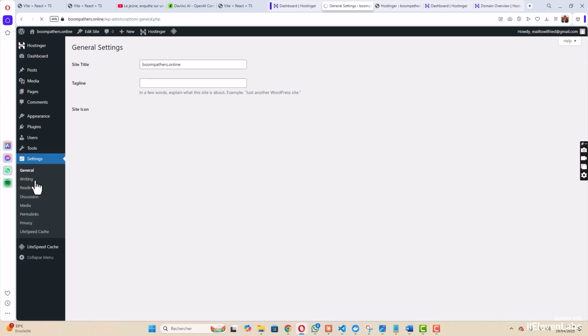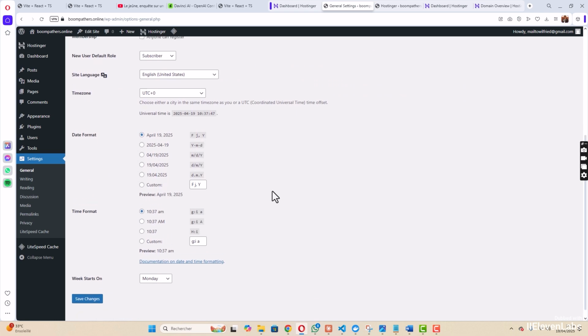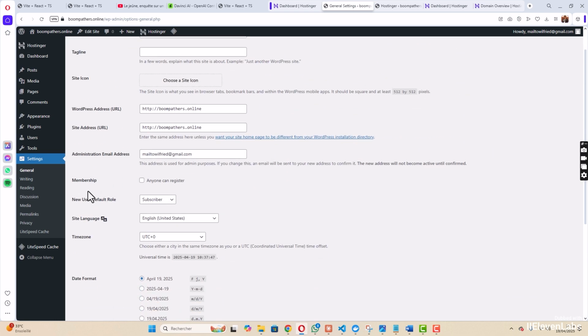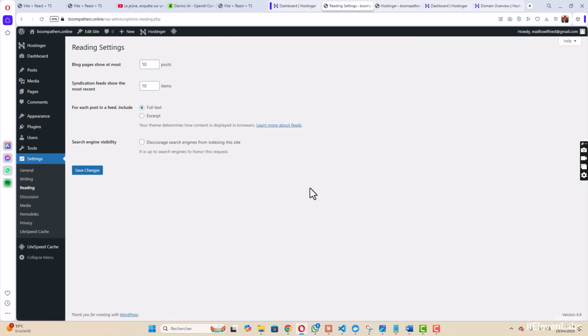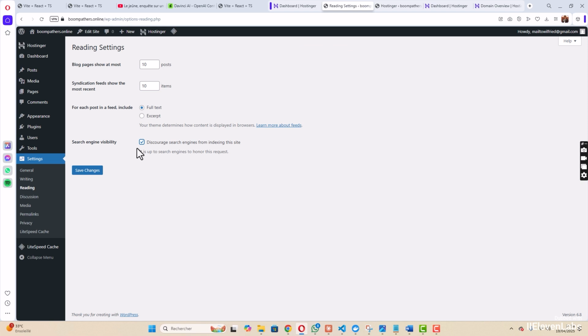Now here in WordPress, there are some people who can trust this tool. Here, this option in principle allows the search engine to not consider the site. That means they will not index the website.